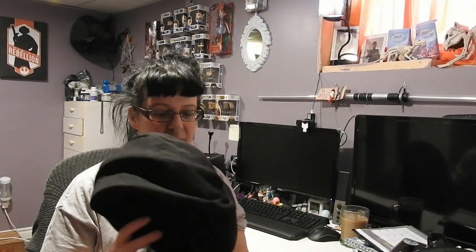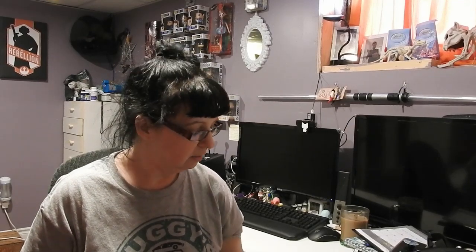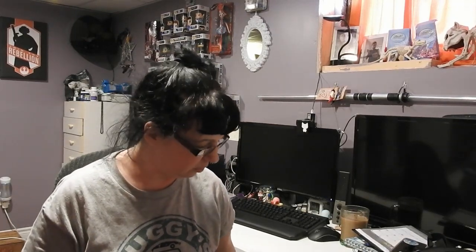This was not from them. This is from Wish again, but if you're looking on Wish and you're looking at this, please don't. If texture really bothers you, please don't. If texture doesn't bother you, it'll probably be okay. But that thing's gonna pick up dog hair and every hair, because I ordered a yellow sweater from somebody on eBay and it had the same texture and it was just coated with dog hair. So yeah, probably not the way we want to go. And texture wise it just feels kind of weird, but we'll see.